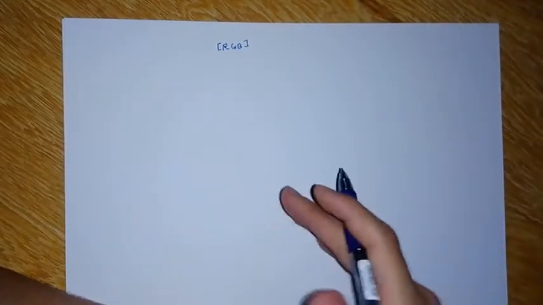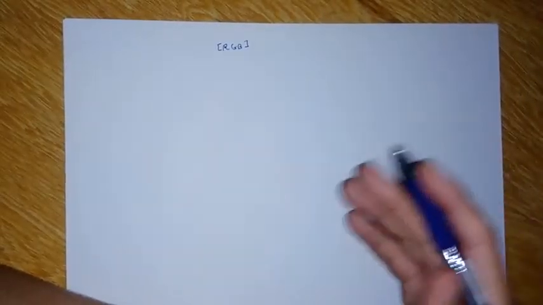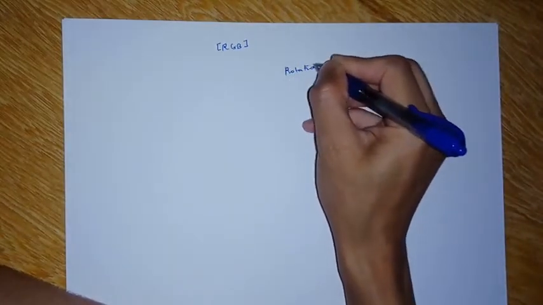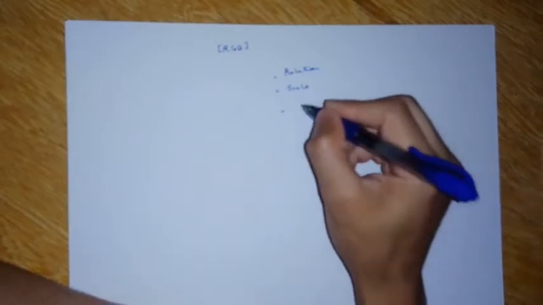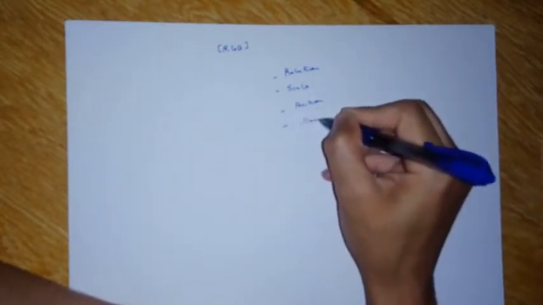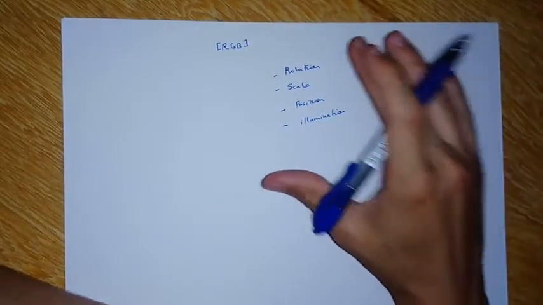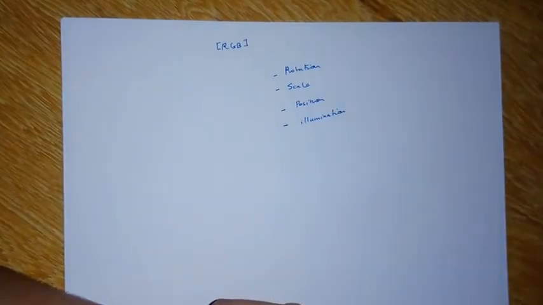Now, what do we mean with robust? What is the meaning of robust? So a robust feature vector or a robust descriptor must be invariant to a set of variables. So a feature vector must be invariant first to rotation, scale, must be invariant also against position and illumination. So of course maybe there are other variables, but basically when we have a feature vector that is robust against or invariant against these changes, then we say that our feature vector is robust.